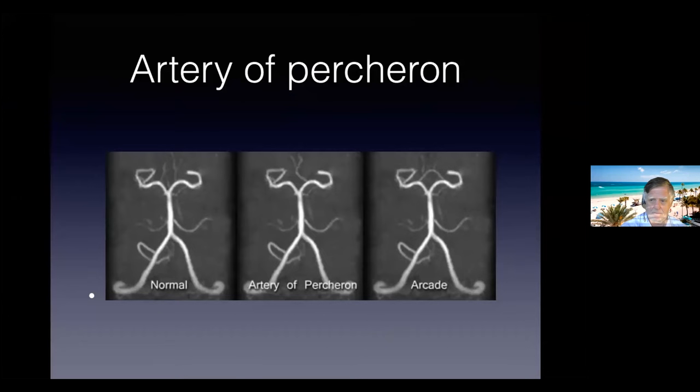Usually the supply is bilateral. So both P1s give perforators that supply the midbrain and the posterior thalamus. But in some anatomical anomalies, you'll find that the artery of Percheron arises from one of the PCAs instead of two. And in that case, it supplies both sides of the thalamus from one vessel. So if you're not aware and you accidentally clip one of those perforators when you're doing the basilar tip aneurysm, then the patient will definitely not wake up. So it's something you just need to be aware of.